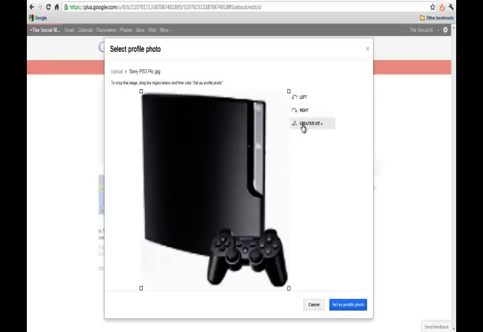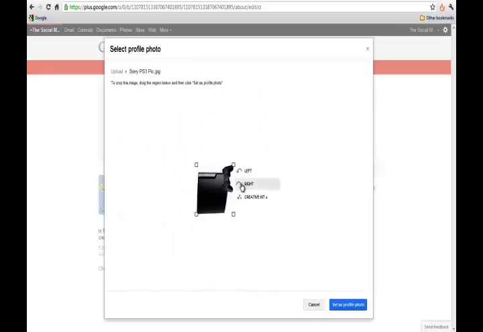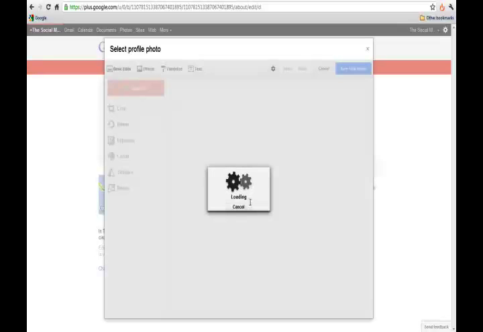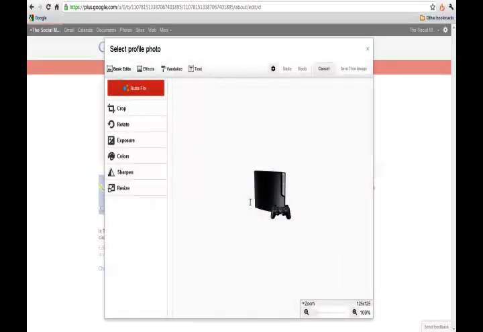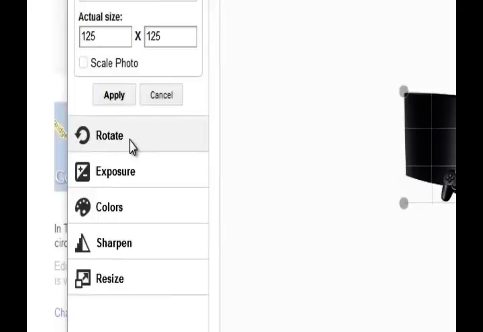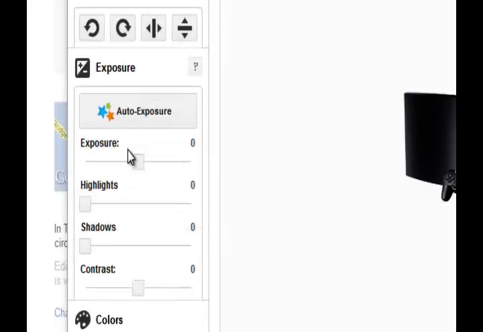So as you can see, we have some options here to turn your photo left, and then we have some options to turn it right. And we have a creative kit, which allows us to actually edit the image within Google+. So we've got some advanced cropping options, and we have rotate, exposure.